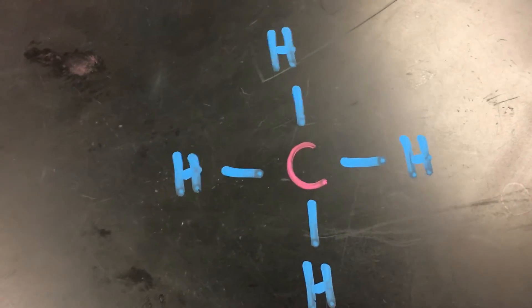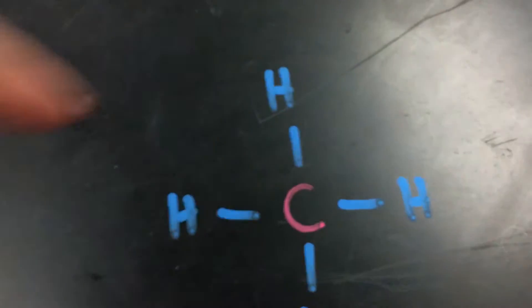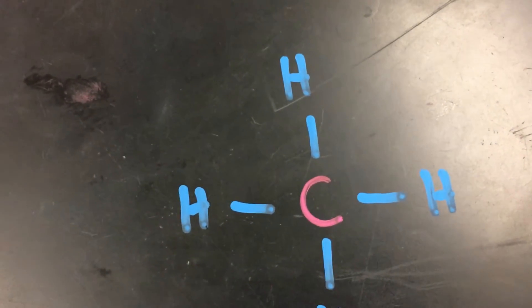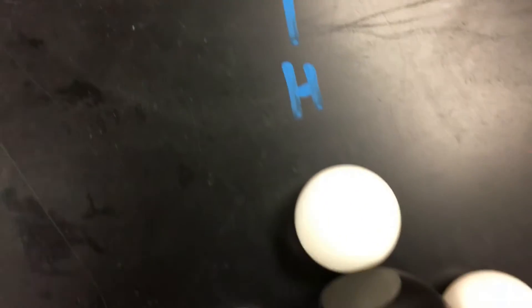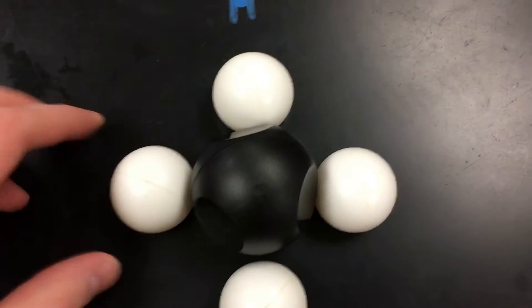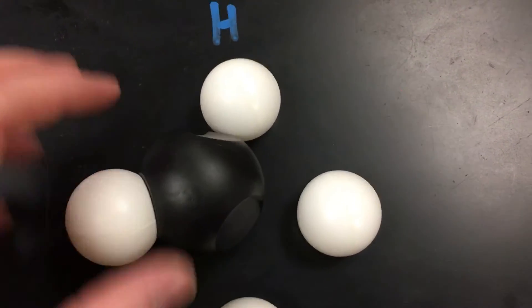But what this is lacking is a third dimension. We can go kind of up this way or down that way and get things a little bit farther away from each other. So we don't really end up with a structure like this where these are all kind of 90 degrees apart from each other. Instead we end up with something like this.